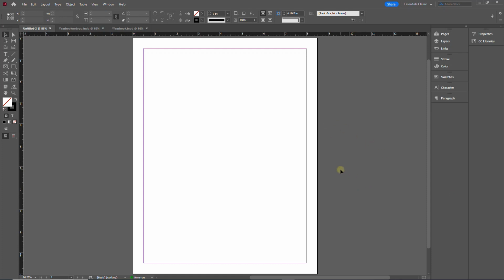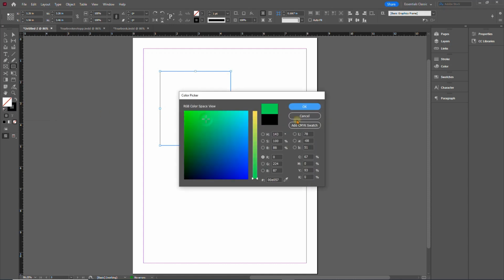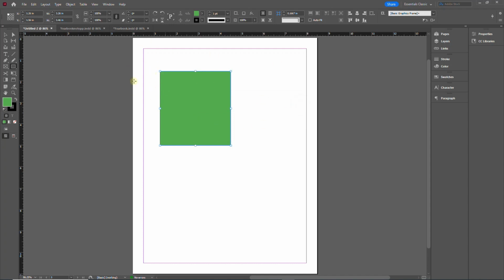So this is what it looks like. Now, one of the main things you have to realize is when you place something in InDesign, it's going to place it in kind of a box, in a frame. So for instance, if you look over here in the tools, you'll see this one is a rectangular frame tool. This one is a rectangle tool. So if you just wanted to make a basic rectangle, and you can see it's defaulted, it's filled with nothing, and it has a black stroke. So let's go ahead and put a color in there. Okay, so this is a rectangle. So let me just deselect that by clicking anywhere out here. Now I'm going to put it back on the default right here, and I'm going to grab the frame tool.